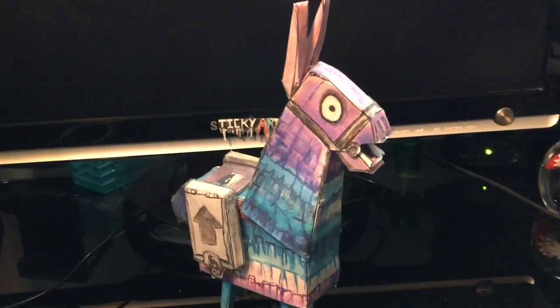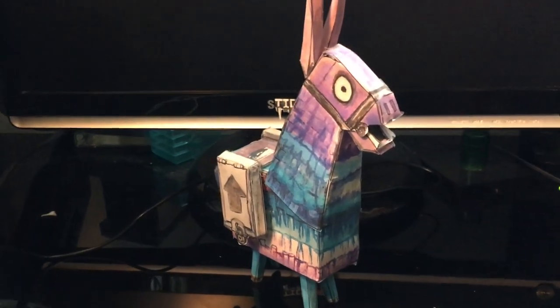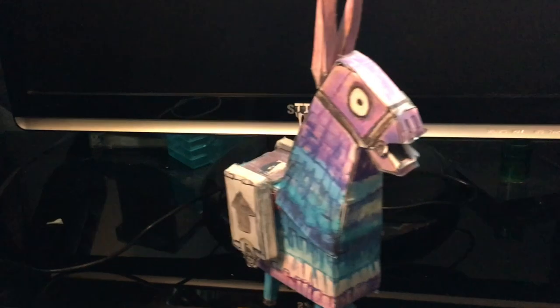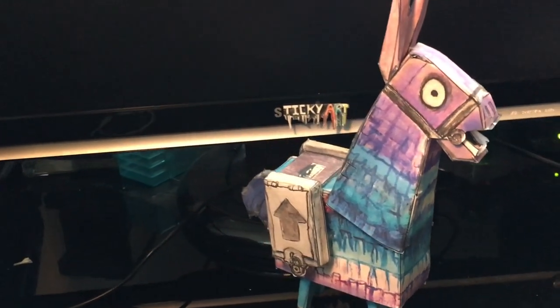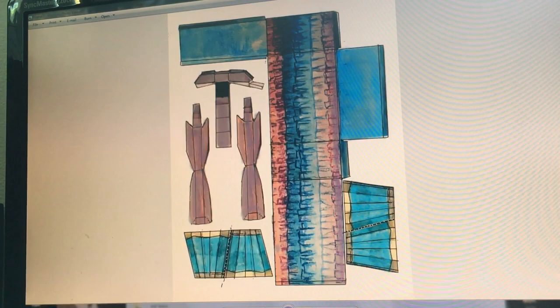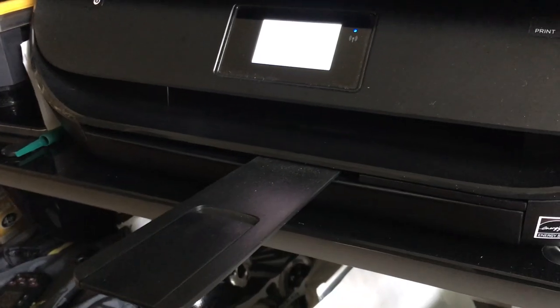In this video, I'm going to show how to make a 3D paper craft loot llama from the video game Fortnite. This supply llama I've made the template for and included in the video description below. To make this, click in the video description and hit the download. To download the template, go ahead and print it out.